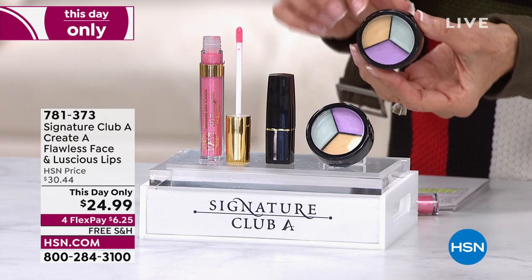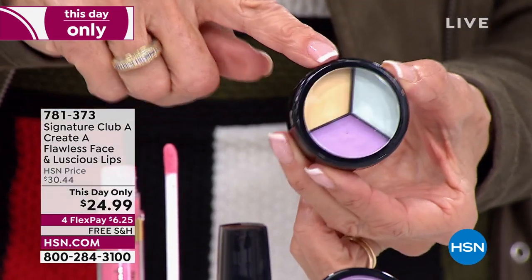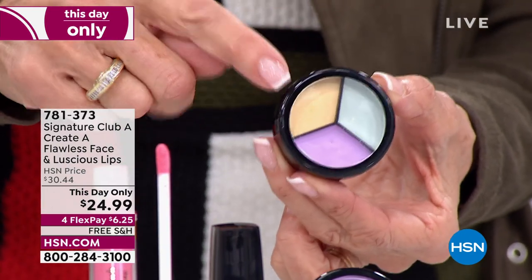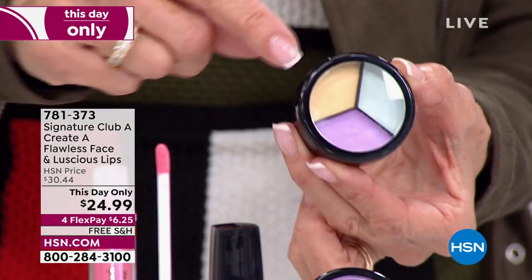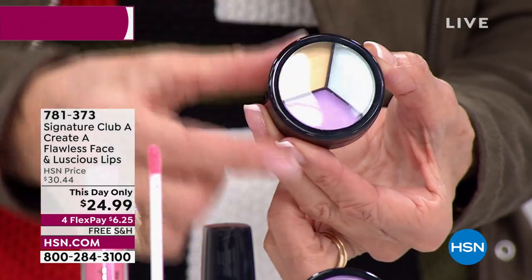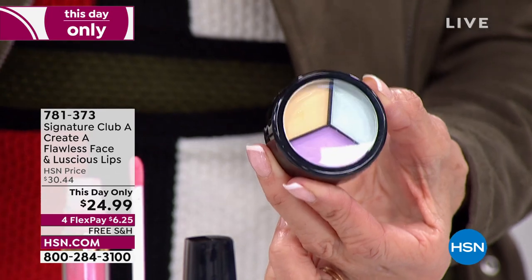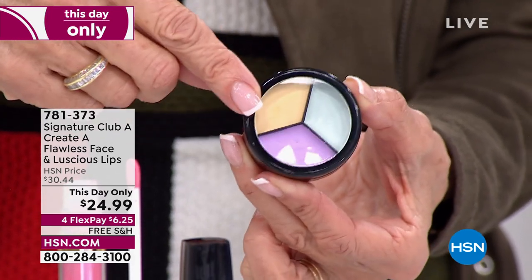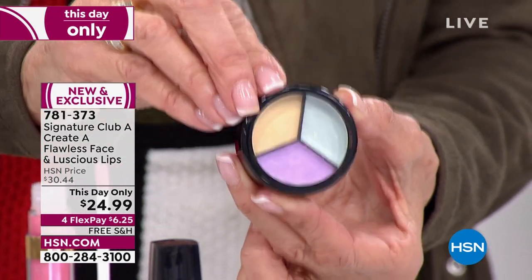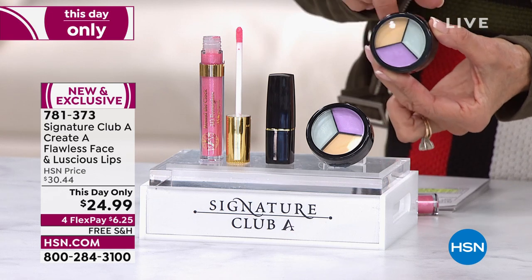Okay, first of all, this concealer. Every time I look at this, I think of how I met Adrian before Adrian even came on the air here at HSN. She was in the major department stores, selling these concealers. By the way, each one of these is full size, but all in one: you had that blue for brightening, you had that gorgeous lavender down on the base, which is going to give you an even look. And then you had that yellow right over here that counteracts a lot of darkness, and also covers imperfections. You're getting the full concealers, all three of them, so perfect for your eyes and your lips. As we said, this is face and lips.